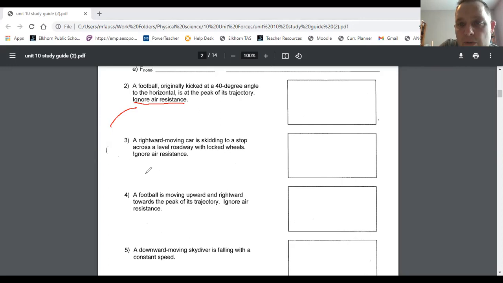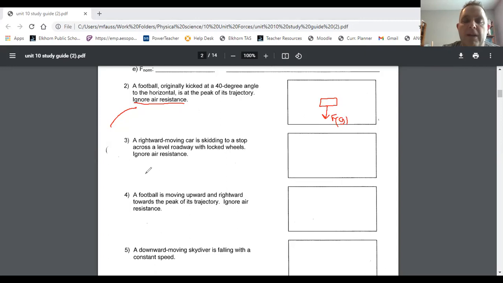Now, I'm going to draw just the box. The box is symbolizing the football, and we really have to think about what is going on here. At this point, there is no greater force left to right, so we're going to keep this one easy. What's the only force that's applied on it right now? It's pushing down. And what pushes down all the time but the force of gravity? I'm not going to write out gravity, I'll just do the F of G. So there's the force of gravity.